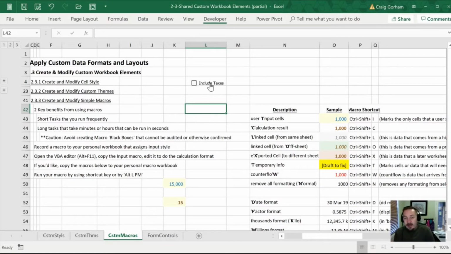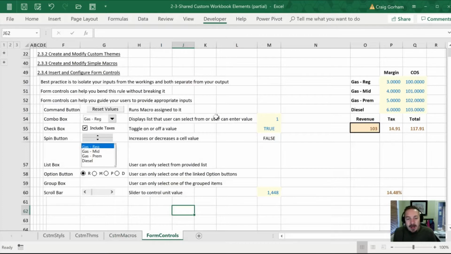Again, it lets me have all my inputs in one place, but I can still give the user some controls even on some of the working sheets. Obviously we wouldn't need to have this one on this sheet. It's just more of an example for you. So I will delete it here. I did that by right-clicking, hitting escape, and then my delete key. And we'll go back here and take a look at some of the rest of these.